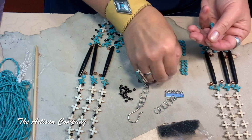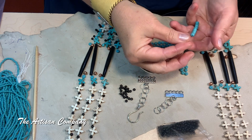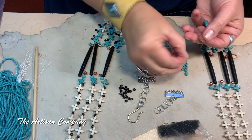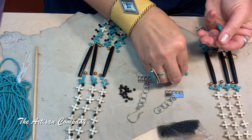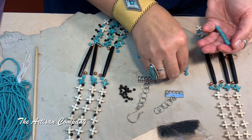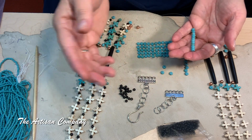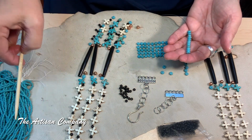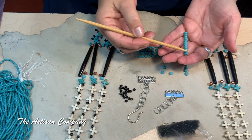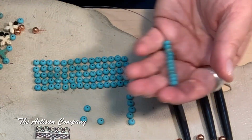I love designing the Southwest Native American look. I love it. This is how I was taught. When we get ready to do the chokers here in a little bit, you can buy kits if you want to, but it's just better if you do it the right way. So 1, 2, 3, 4, 5, 6, 7, 8, 9, 10, 11, 12.